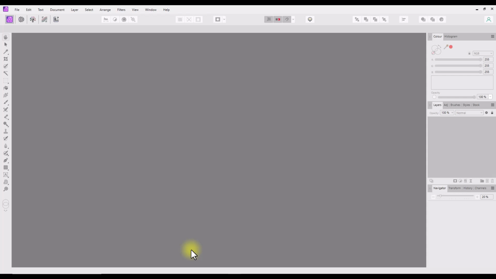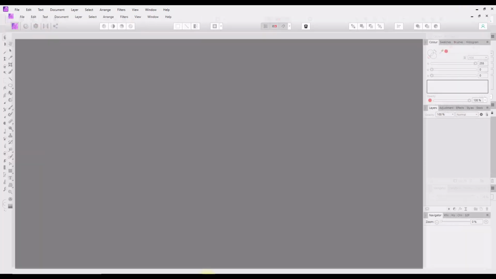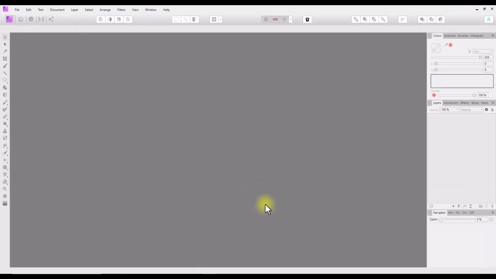Now the thing about the new version of Affinity Photo is that unlike some programs, which may overwrite the old version when they update, Affinity Photo 2 is like a whole new program, because Affinity Photo 1 is still available to be used. So if you don't want to update, you don't have to. You can keep Affinity Photo 1 and just keep using it until you get tired of it or want to update at some later date, or you can just keep both versions on. So that is one slight difference from some programs when they update.